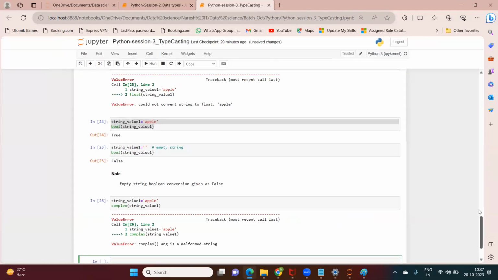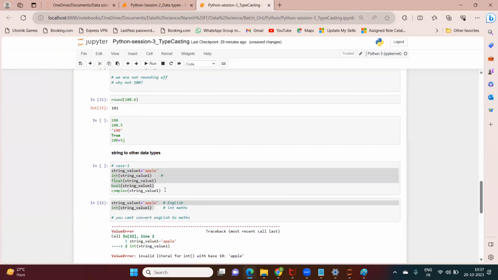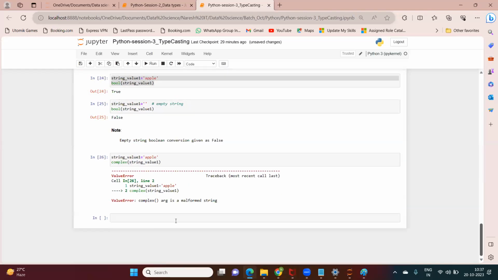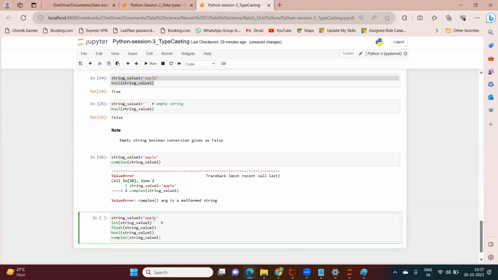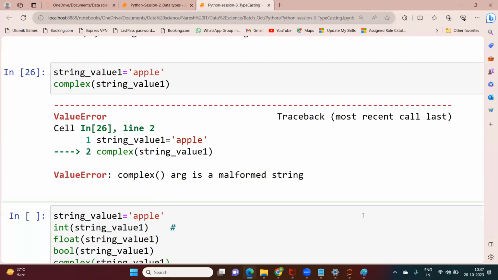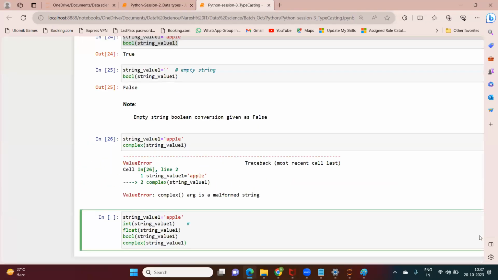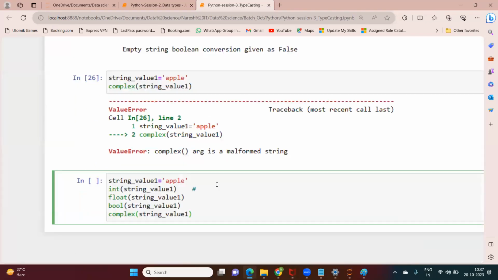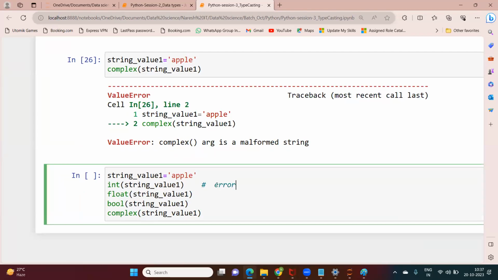Now let's see here. So this is giving error, this is giving error, this is giving true, and this is giving error.